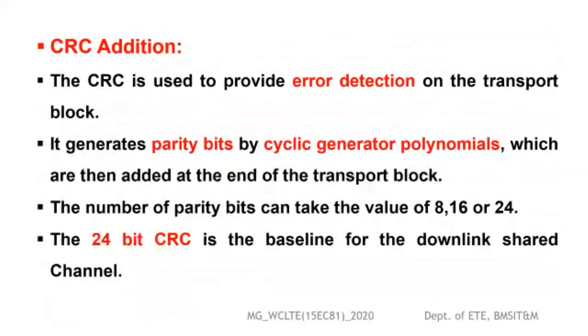The CRC is used to provide error detection on the transport block, hence the CRC is attached to the transport block. How do we generate the CRC? It generates parity bits by using cyclic generator polynomials, and the number of parity bits can take the value of 8, 16, or 24.